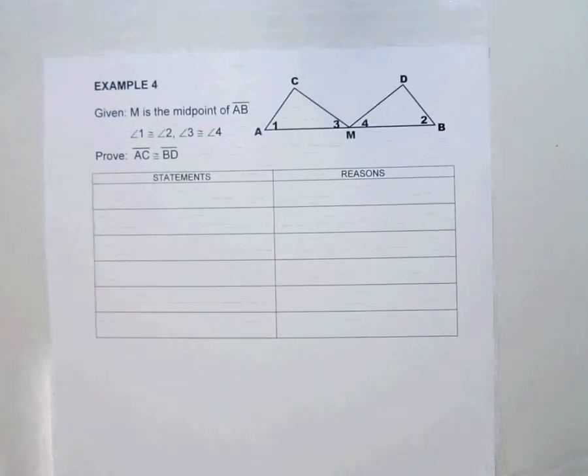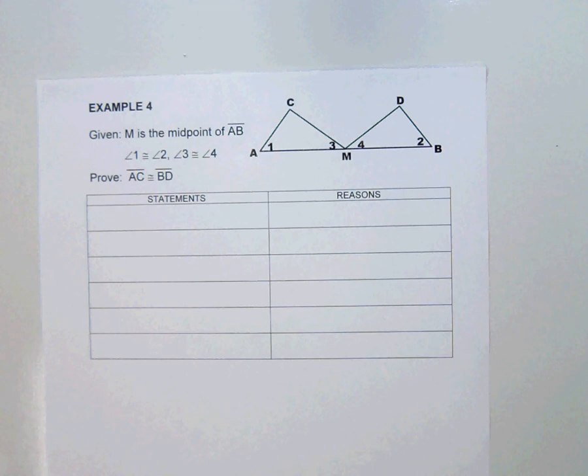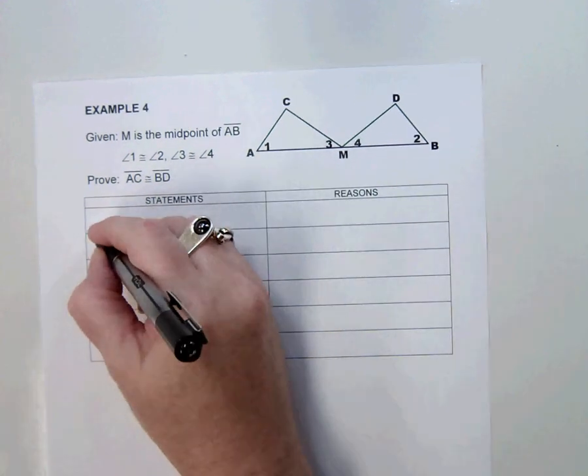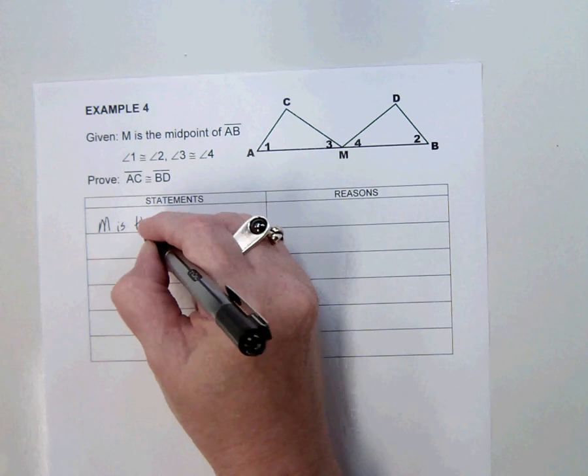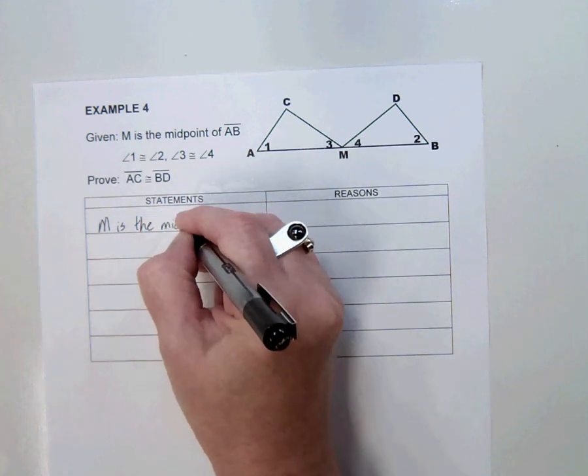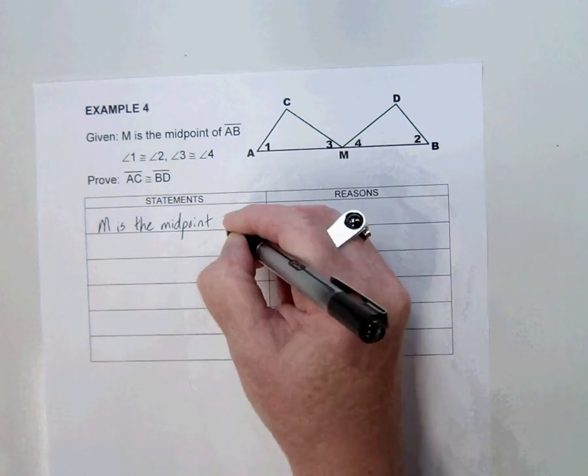Alright, let's do one more. You know, sometimes a good way to do these notes would be to pause the video for a minute and then try it on your own and see if it matches the one that I'm teaching you. So that's kind of a way you could know if you're doing these right. But I'd use a pencil so you could erase if you messed up. Alright, M is the midpoint of AB.